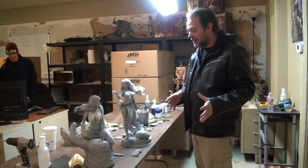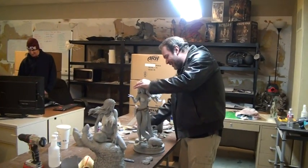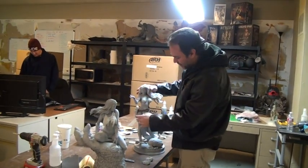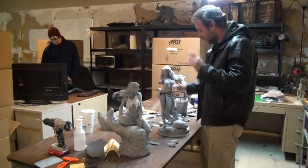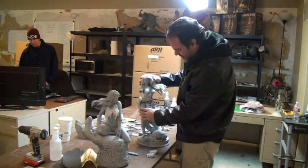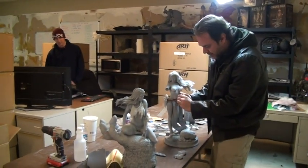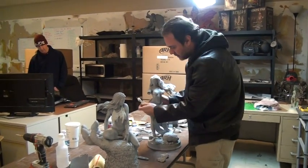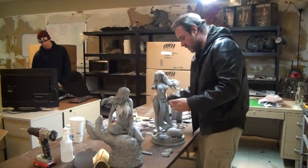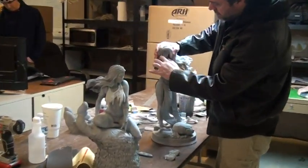Okay, this is the coolest part about the new 2016 line. Careful. Yeah, I'll be careful. Let me just get the Medusa off the base, because I want to show the base. Let me really quick get this off. Get the belt off. Get the head, the face off. The hair comes off.